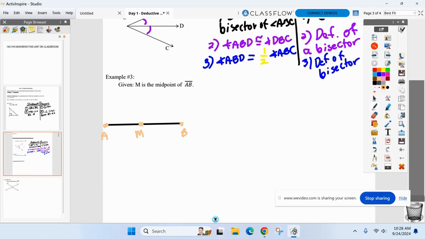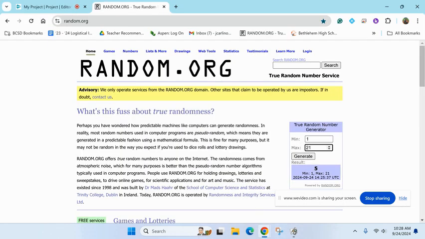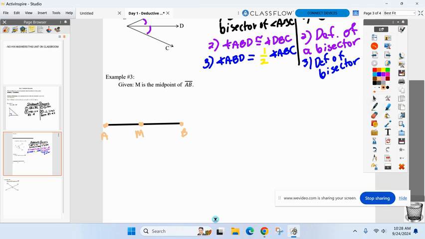Can you mark it now? Mark it. There should be some markings that go on this diagram if you know what midpoint means. All right, help me out. What markings should go on my diagram and where should they go? Where you going, Lucy? What markings and where? On A and M and then M and D. Okay, perfect. I don't put them there unless I know what a midpoint is.